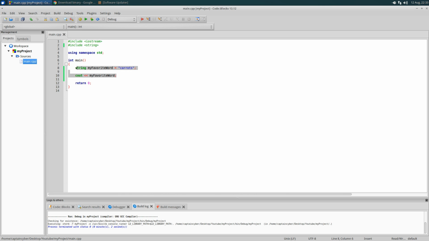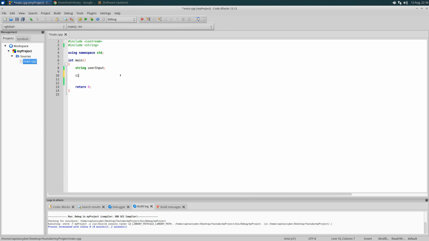And so now we need to learn about user input. We want to get user input from the user. So what we need to do is create a variable, and we'll create this string, and we'll create a variable called user input. Now this doesn't matter what this is called. So now if we use cout to output to the screen, what do we use to input? I'm gonna give you guys a second to think about that. Okay, I'm impatient. It's gonna be cin. So you use cin to get input.